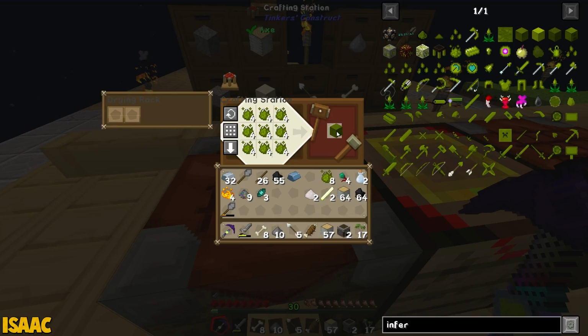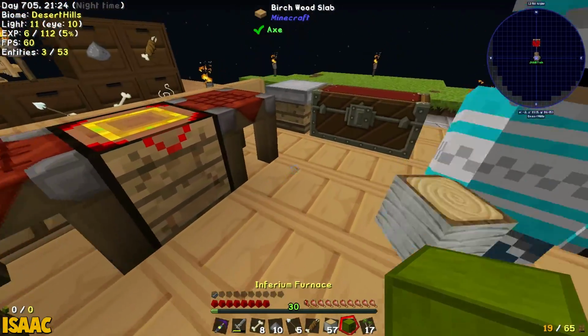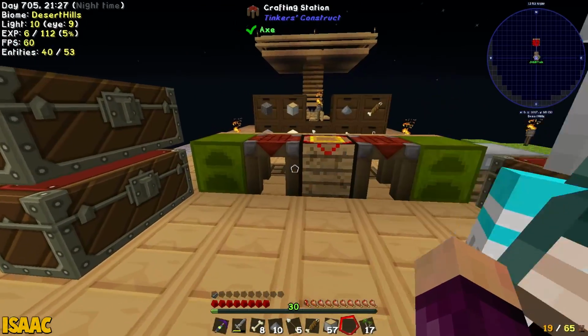Grab 2 of these blocks of inferium, and then craft up 2 of these lovely, very green furnaces, Nick, which are 15% more efficient than regular furnaces.